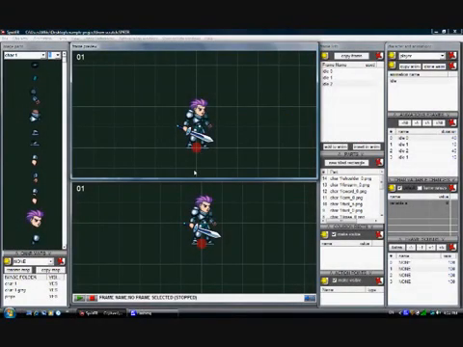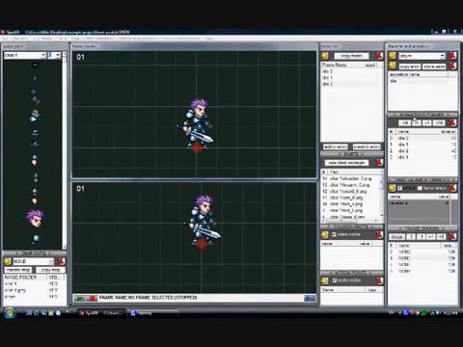Let's cover some of the things we might want to do to add to an animation. Let's start with adding sound effects. If we go up here to animation frames, we see this animation includes these 0, 1, 2, so 3 frames that are being used. But you can use the same frame repeatedly. As you can see, we're using idle 1 twice in the animation.